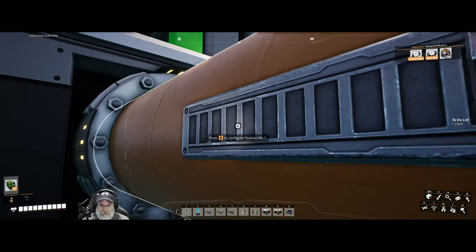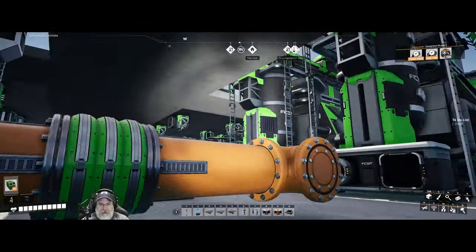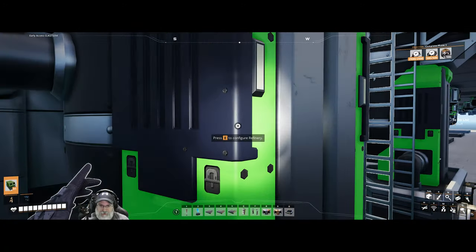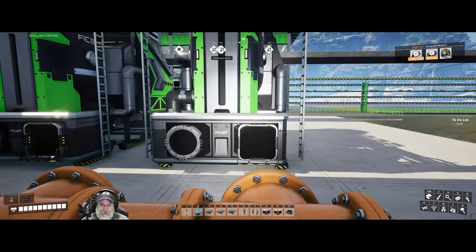I gotta reload that blueprint and set those correctly. I guess it doesn't matter for these, though, because these aren't configured in any way. They're just the normal default 65 iron ingots per minute. I'm using the alternate pure iron ingot, so this is over twice as much as the normal recipe. The normal recipe only gives you 30 per minute. That's why I'm using these.